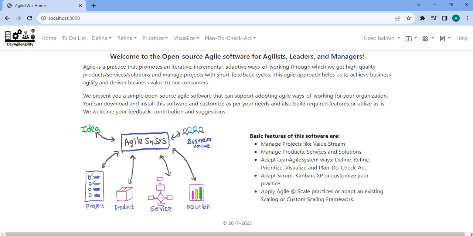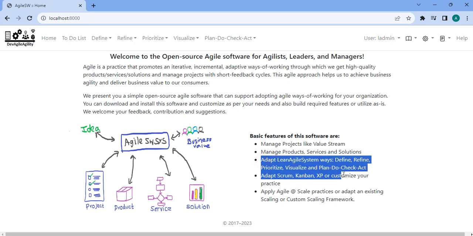You can treat projects like a value stream. You can manage products, services, and solutions. So you can have a simple lean agile process throughout, so that you can guide your teams to work in a specific way and get clarity over these steps. They will get clarity when they do the work, and when they apply that clarity in their work, like plan, do, check, act cycles, they will get all this clarity through these steps. So that's the idea of this lean agile process.